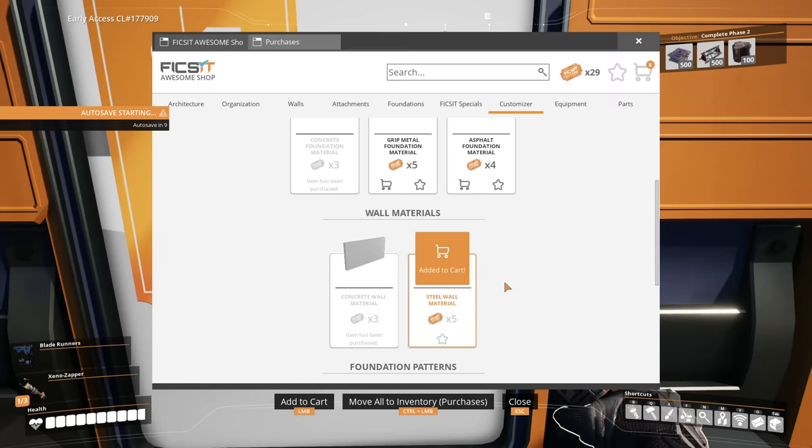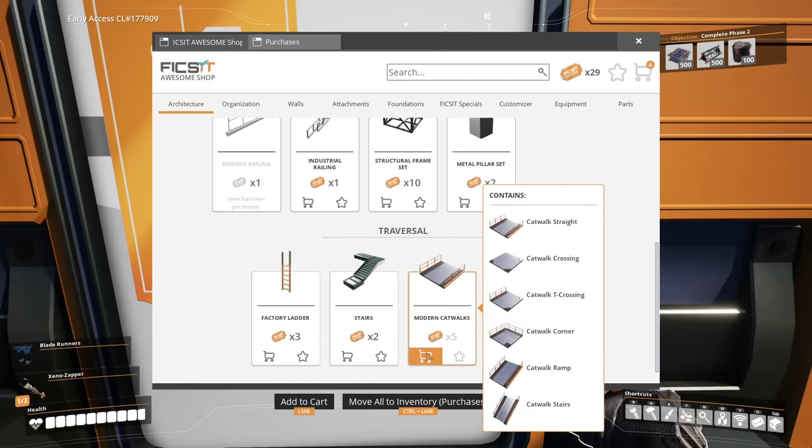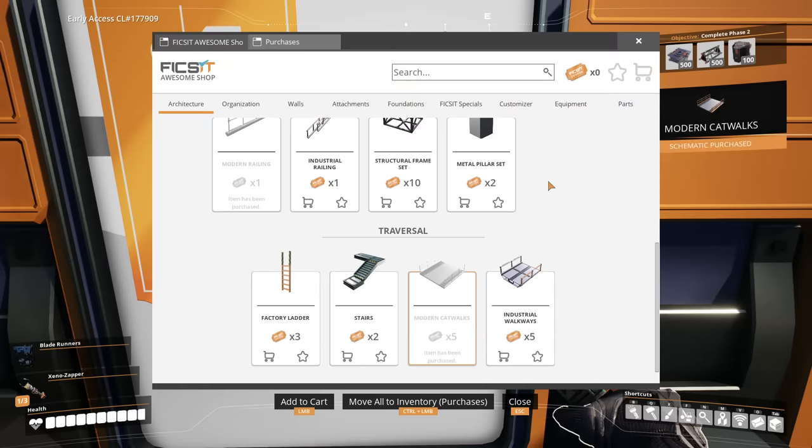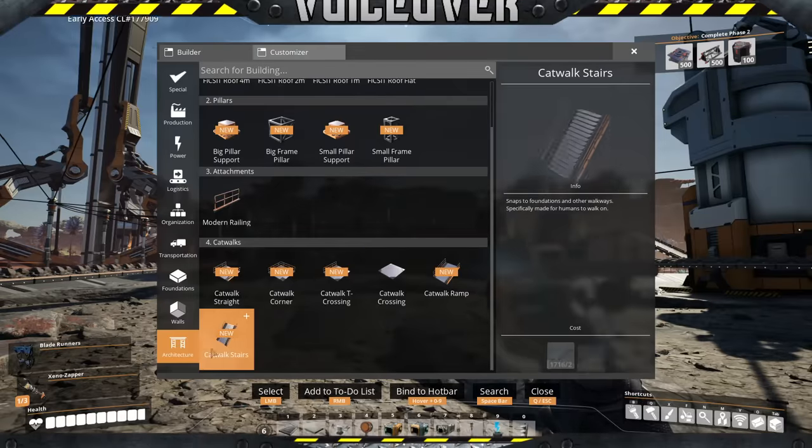I really like these steel walls, so I think I'm gonna get them. And you know what? Let's go for the catwalks. I wanna play around with them. Let's go for it. Buy all. Oh, look at all this new stuff.